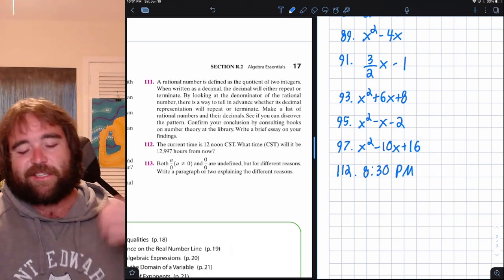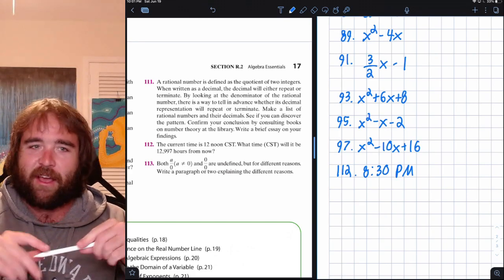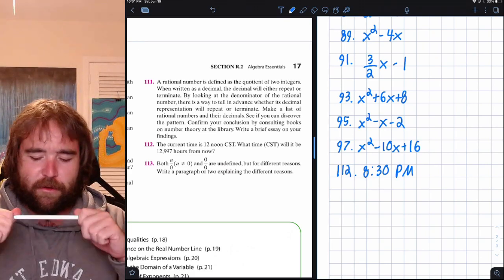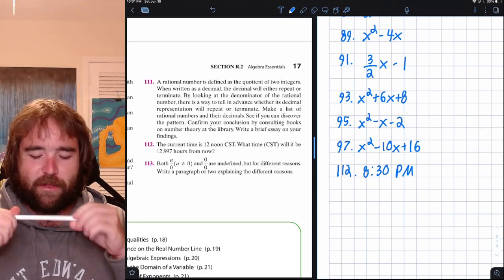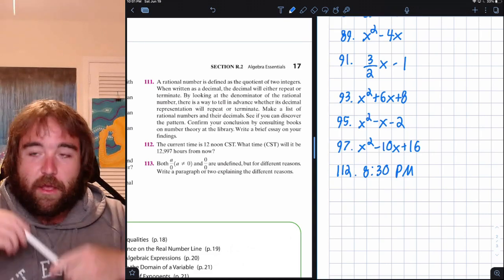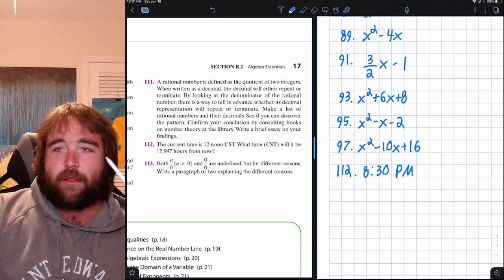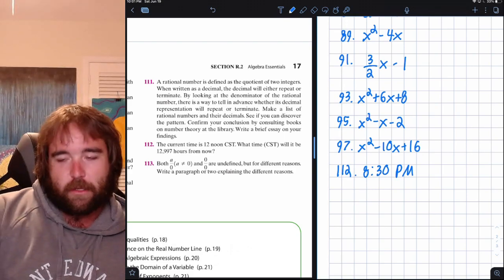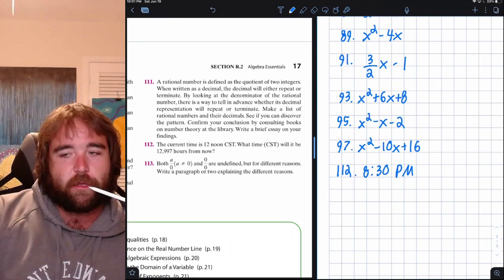Assuming we're at noon, I mean, CST, that's like what, Central? That's Kansas time? I don't think anybody lives in Kansas anyway, so we can just ignore the time zone. That doesn't matter. But yeah, there we go. I mean, that wasn't too bad. That was less than 15 minutes for the first section. So hopefully we'll be doing the other sections too.